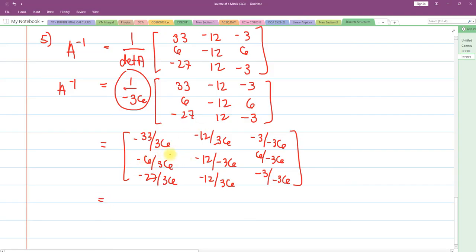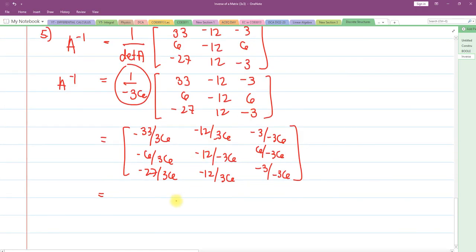So, this is very simple since we're just going to get the lowest term of this. So, this becomes negative 11 over 12 by lowest term. And this becomes negative 1 all over 6. Divisible by 6. This becomes what? Negative 27 all over 36. So, that becomes negative 3 all over 4 by 9. 9, 18, 27, 36. Then, negative 12 all over negative 36.